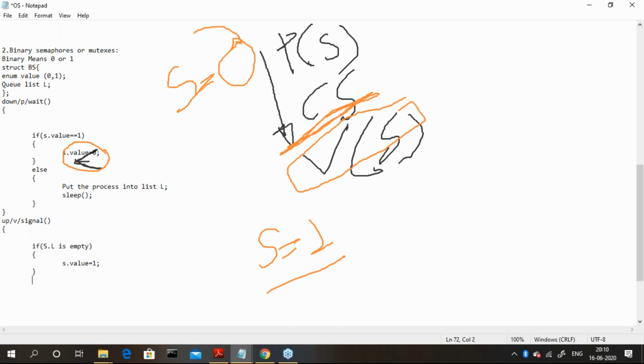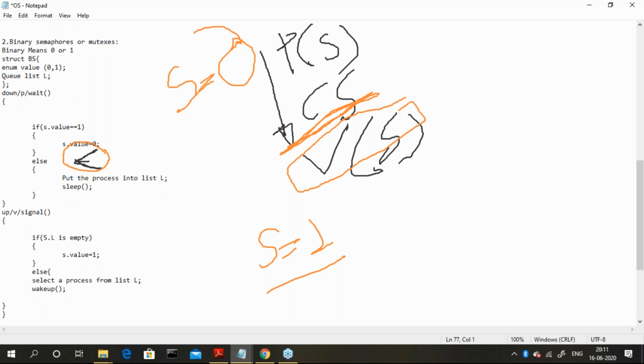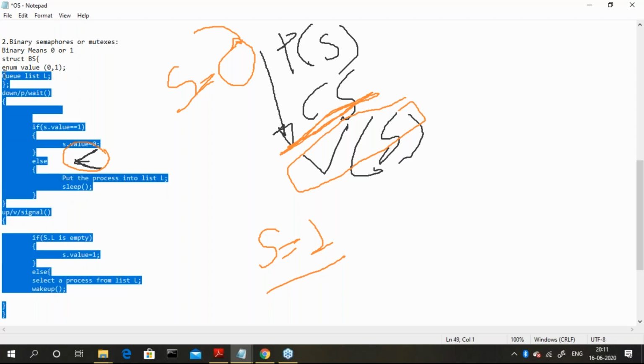And if it is not empty, then else, select a process from list L, and then wake it up. Okay, so this is the main thing of up, and this is the main thing of down using binary semaphore or mutexes. So I think you are getting that point.